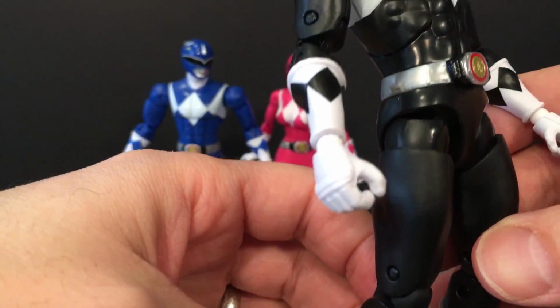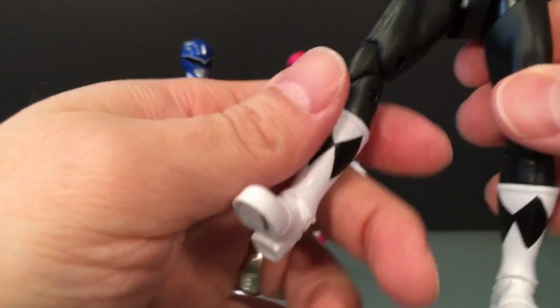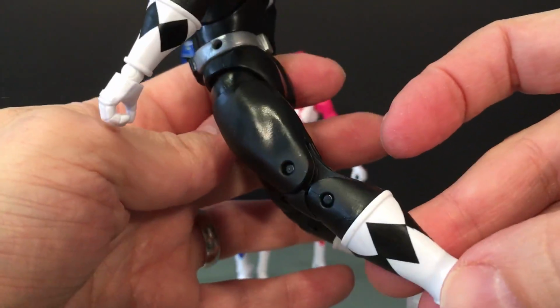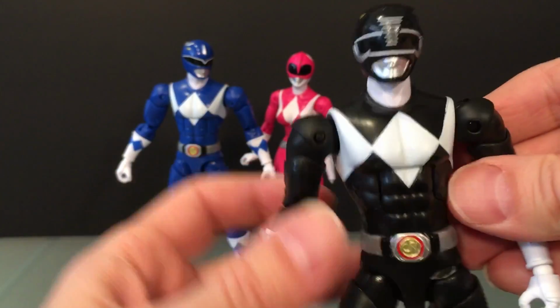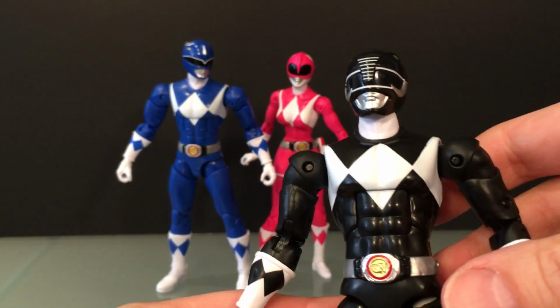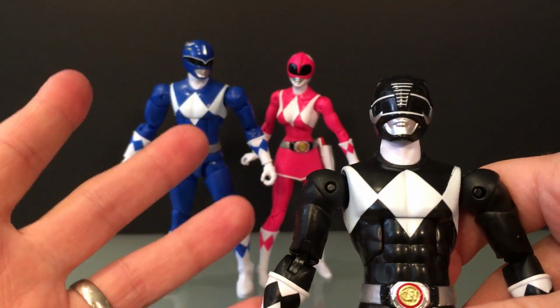His gloves and feet, his boots look fine. Well painted, easy. You would hope when it's this simple, his chest looks good. You know, they wouldn't mess it up. This is all they have. Don't mess it up.